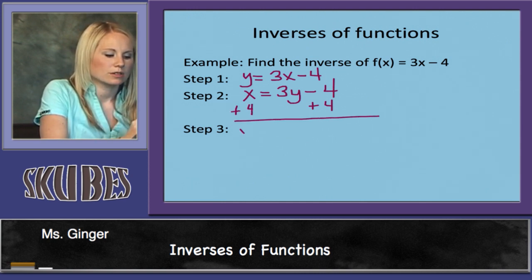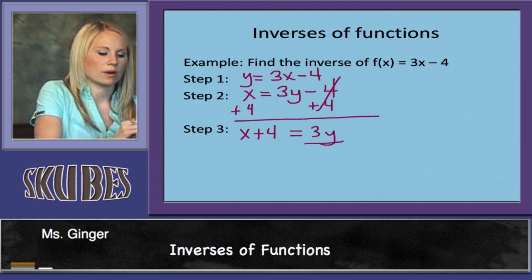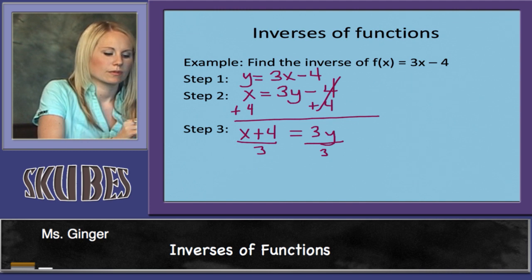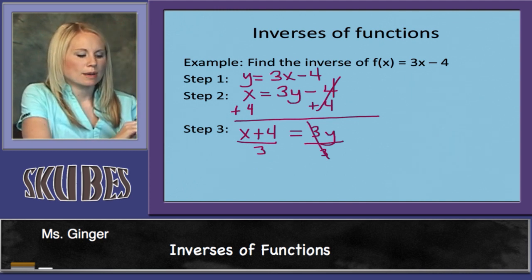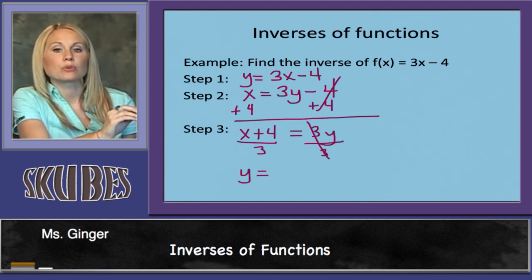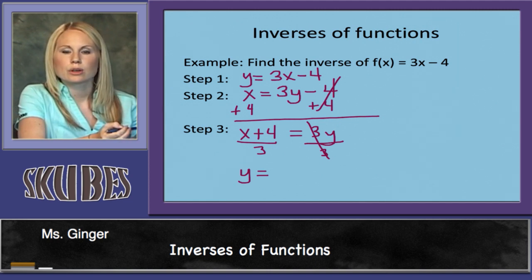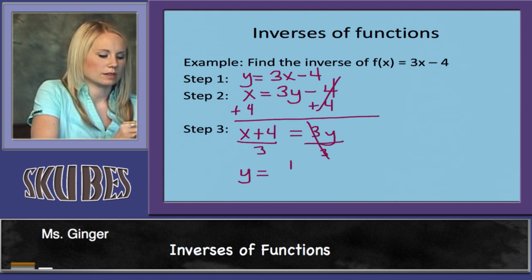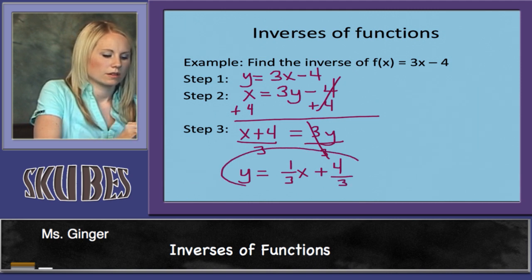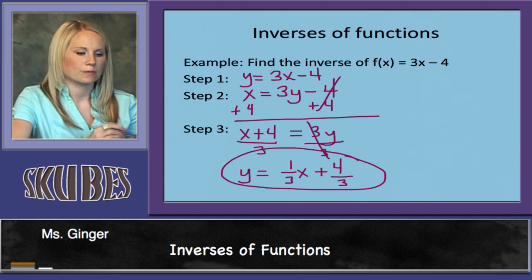Working on step 3 here. So I've got x plus 4 equals 3y because these will be gone. Last thing is to get rid of that 3. It is being multiplied by y, so we're going to divide it to make it go away. So we have y by itself. Let's write it by itself on the left-hand side, just to be consistent with the form that we saw in the original problem. So y equals, I can leave this as x plus 4 over 3, or we can separate it to be the x term first. Looks something like this. So we have now found our inverse of the function f of x equals 3x minus 4.